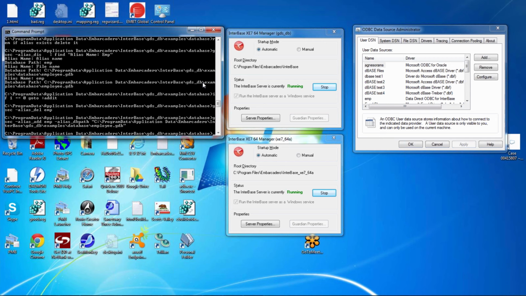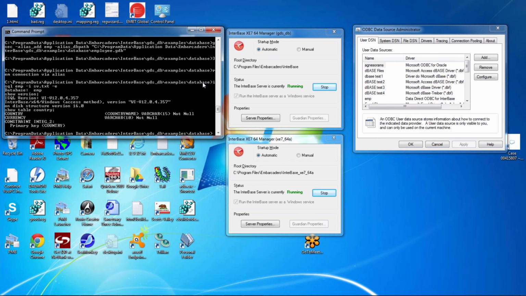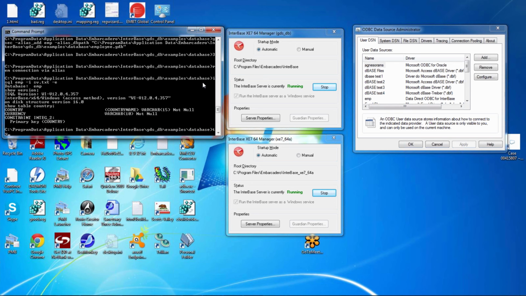You can also do this with IB Console. We're going to see how to do this with IB Console in just a few minutes here. So now that's number 3. And you'll notice number 3 looks pretty much just like 1 and 2. Okay, but that emp, that could be really convenient because we can have emp anywhere.